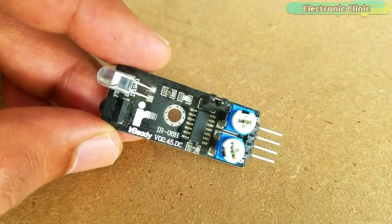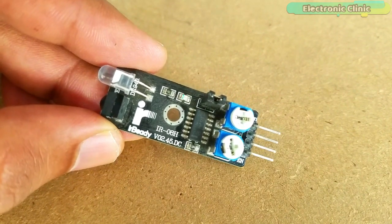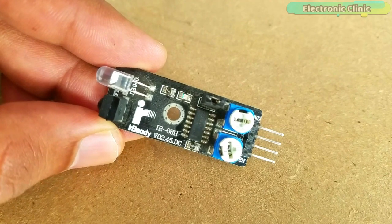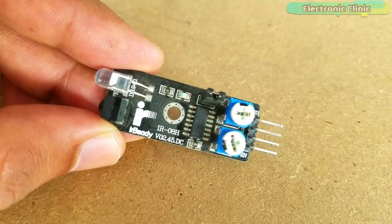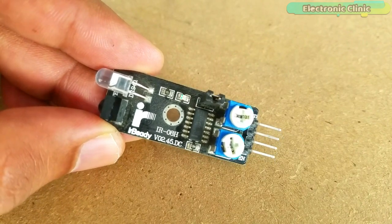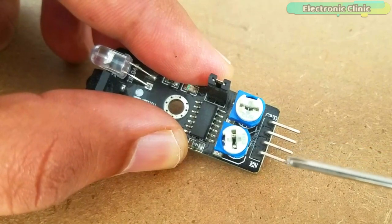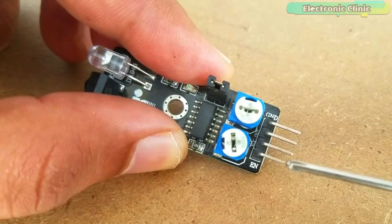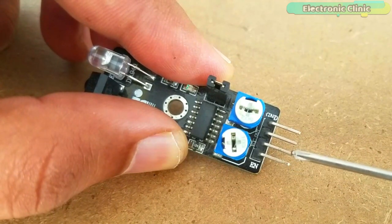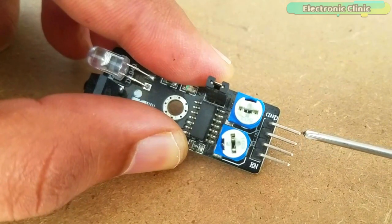This is the IR sensor. To power up this IR sensor module, you need 3.3 to 5.5 volts DC. I will use a regulated 5 volt power supply to power up this IR sensor. As you can see, the IR sensor has a total of 4 male headers, which are clearly labeled as EN, which we will not use. The second pin is the VCC, third one is the out pin, which will be used to control the relay, while the last pin is the ground.